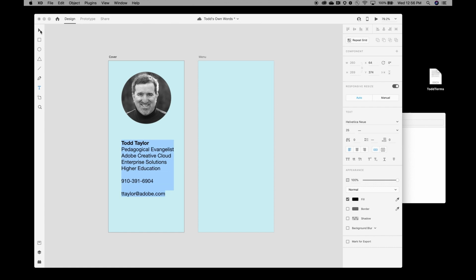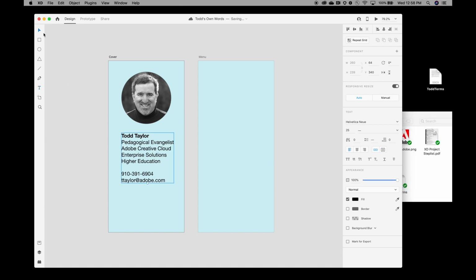Now I'm going to click on the selection tool. I can move this text around. Notice it gives me a nice guideline, so I know that it's all centered. Change my mind. I don't want there to be a space between these two, so I'm going to delete that. So you can edit this text in any way you like. You can keep it the way it was, or you can change the font. I'm going to hit Command S to save, because it's always a good idea to do that.